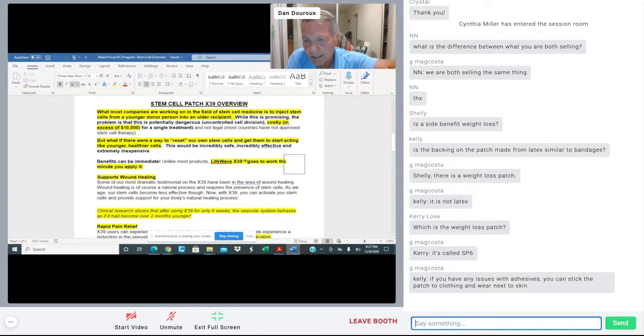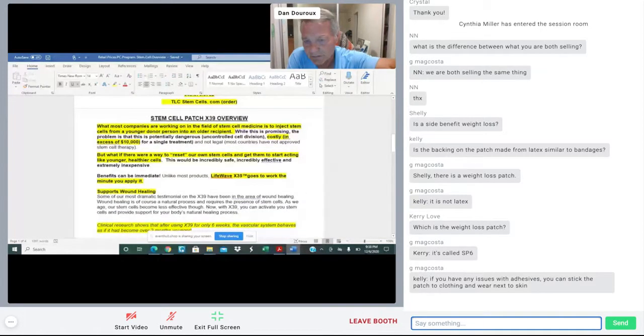Okay. Here is a real good summary I can give to anybody of the studies on the patches. It talks about the patches, the clinical research. This right here almost makes you an expert, and I really truly mean that. Right here on these 2 pages, this is all you really need to know, and your personal experience.